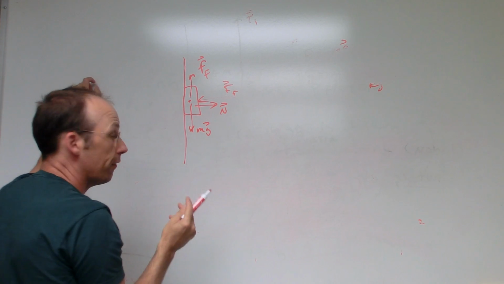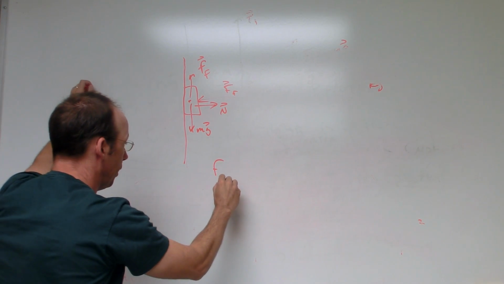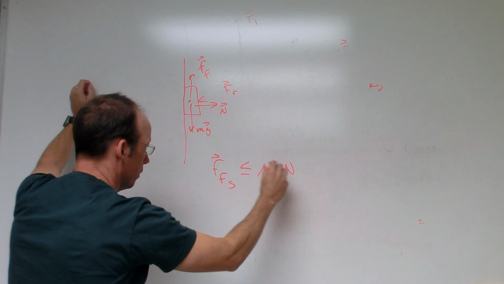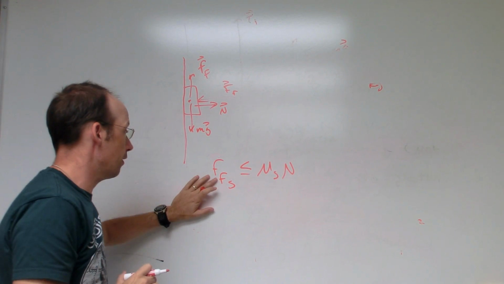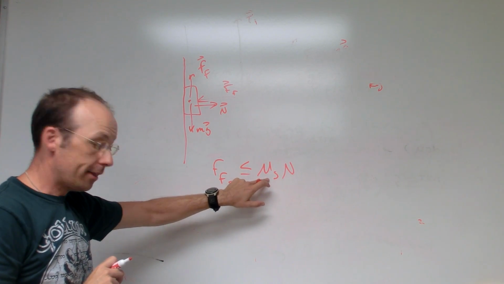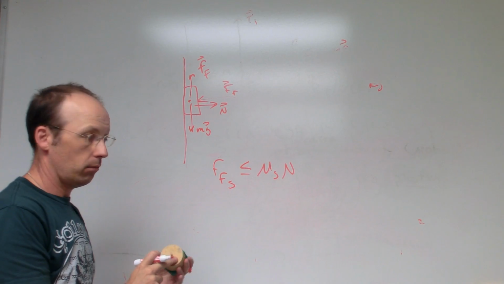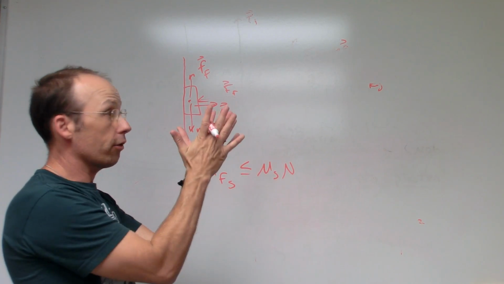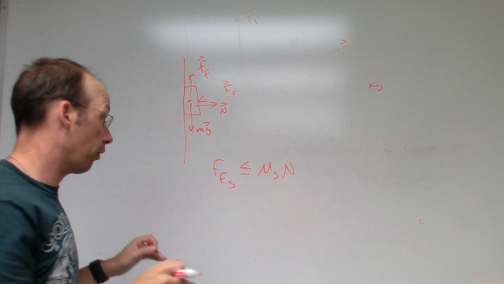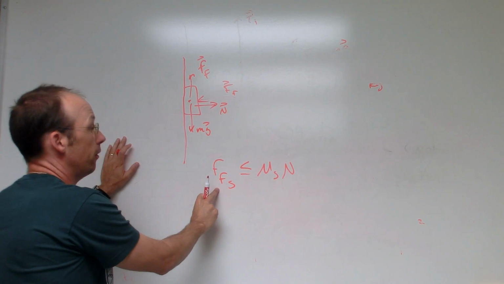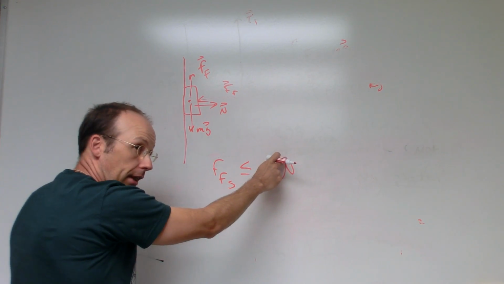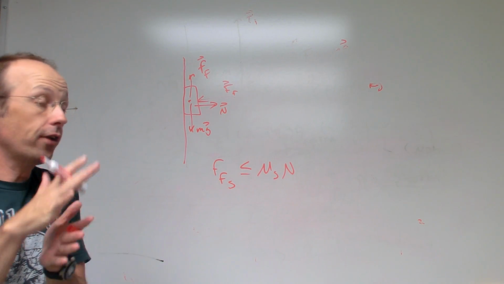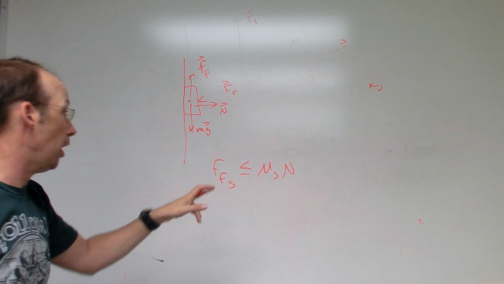Now what about friction? We have two models for friction. We have this model. We'll call it static. Actually, this is just the magnitude. The magnitude of the static friction force is less than or equal to some coefficient that depends on the two types of surfaces, wood and board, that's a unitless coefficient, times the magnitude of how hard they're being pushed together. And this is just a model, okay, but it works really well. But this is going to be parallel to the surface. Well, I didn't put a vector here because I had to put a vector there, and they're not in the same direction. They're not equal. The less than or equal to means that the static friction does whatever it needs to do to prevent it sliding up to this value.